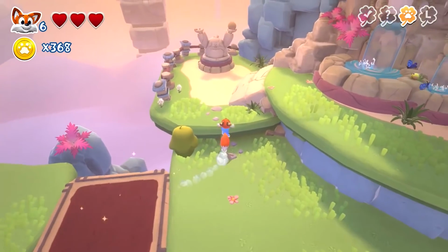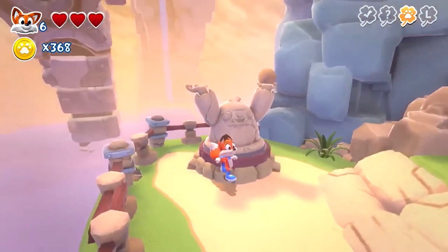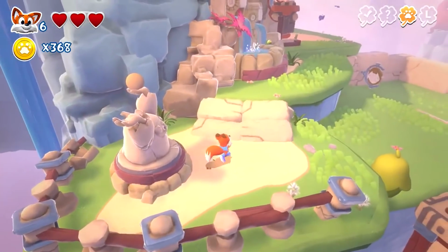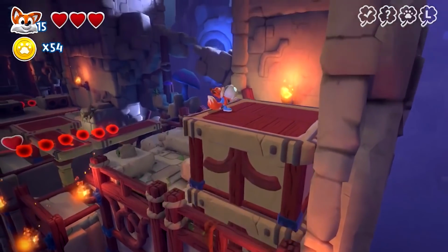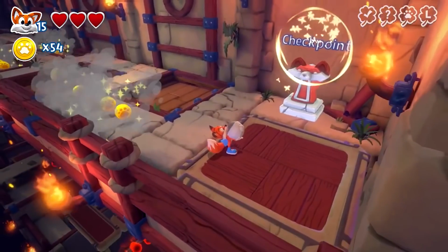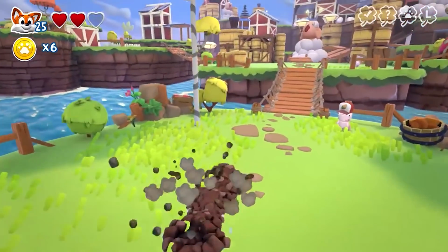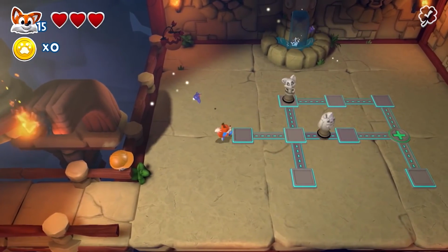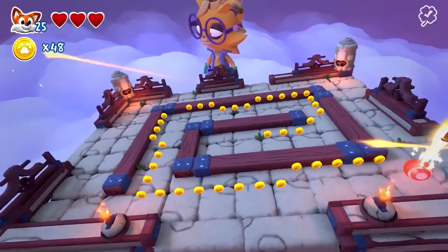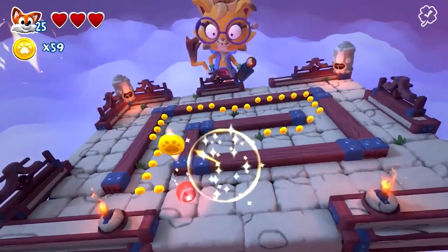So onto the topic of the game itself, it's a 3D collectathon platformer. I wouldn't call it a full-on collectathon in the same vein as something like Banjo-Kazooie, but a lot of collectathon DNA is in there. It's actually a nice mix-up of straightforward 3D platforming stages, 2D stages, explorative sandbox stages, which happen to be where I think the game shines brightest, and extra puzzle minigames to earn some of those collectibles I mentioned. The game isn't very long at all, maybe only like 6 hours or so, and upwards of 10 if you want to go for completion.